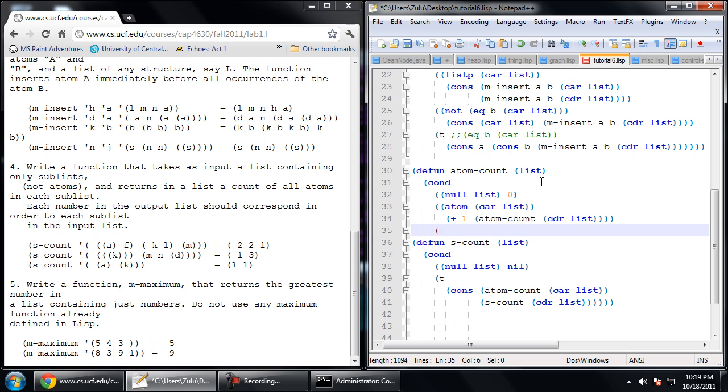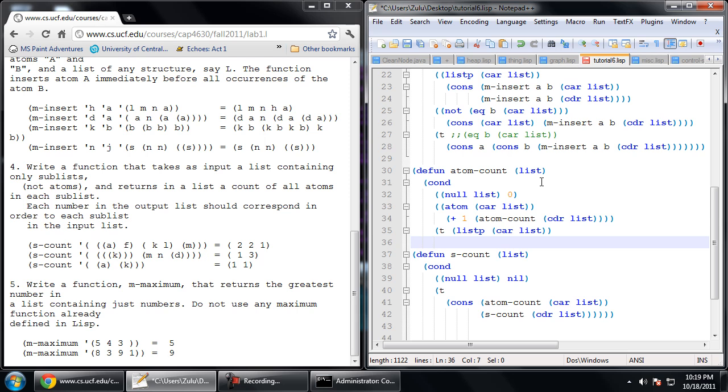Otherwise, it is a sublist. So what we need to do in this case is count how many atoms there are in that sublist and add that together with the number of atoms in the tail of the list. As easy as I say it, we have a function that returns how many atoms there are in the list.